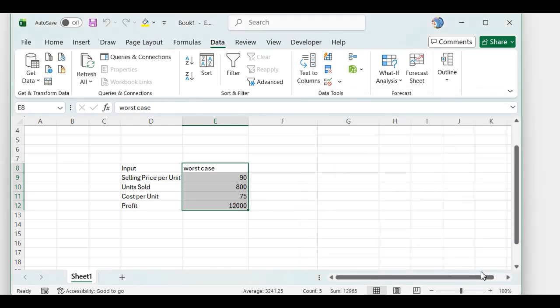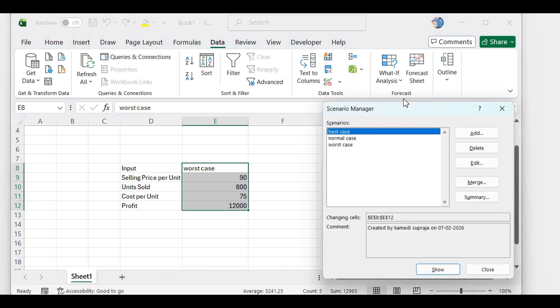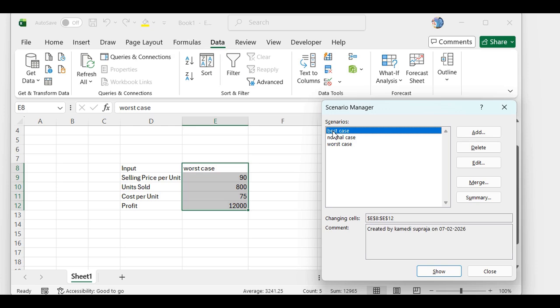Now if I want to show the best case, go to Scenario Manager, click on best case, and then click Show. It has shown the best case. When we click normal case and then Show, it shows the normal case profit.